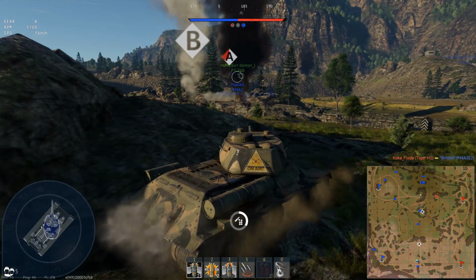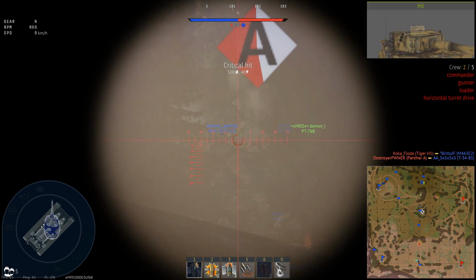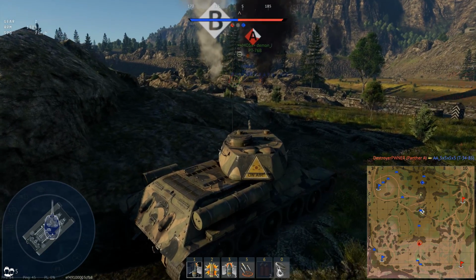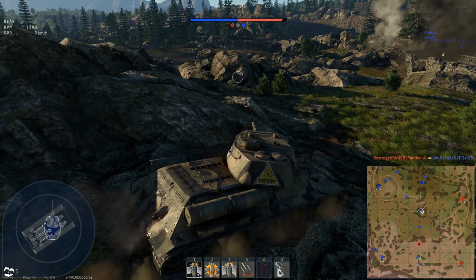Just watch. So there is the Tiger, he turns the turret, I aim for the cupola, and it's just muscle memory. I point my gun at the enemy, and the shell finds its way into it. It's so intuitive, you know.